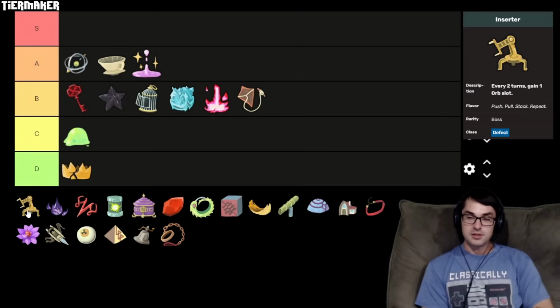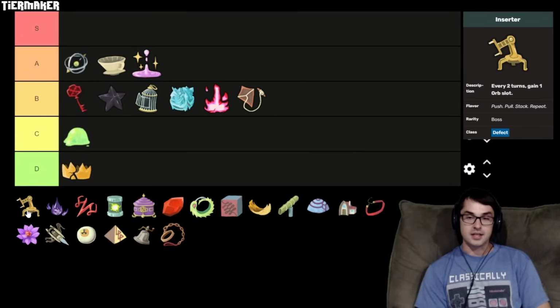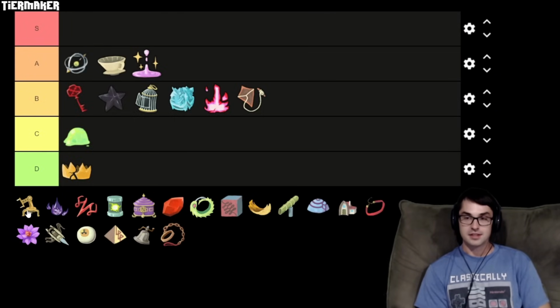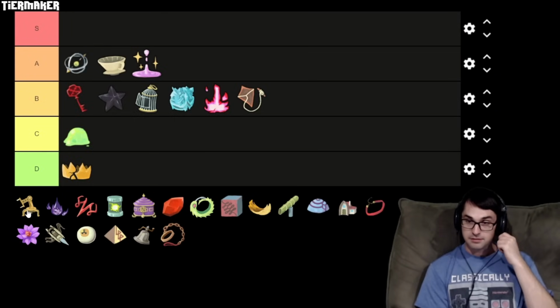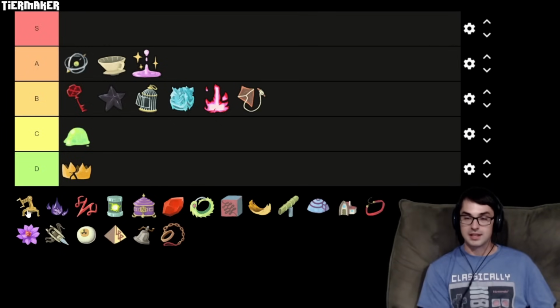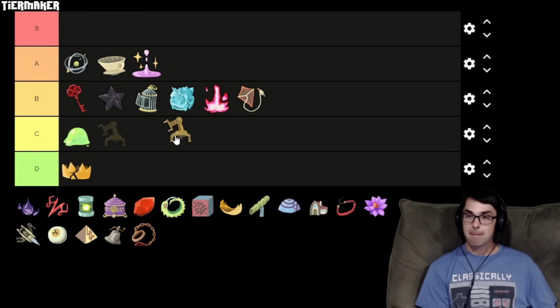Inserter. Inserter's a tough one. I think as a start, it's really shaky for the Defect, because the Inserter makes your opening combats so much nastier. You don't have that starting Lightning Orb if you swap your starter relic, and you're also going to be gaining orb slots, making it more difficult to evoke your orbs in the early game.